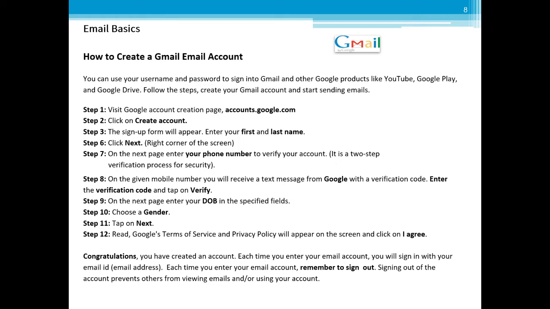Decide what you want your email to be. Sometimes when you're creating your email account, someone else has already chosen that email, so they'll give you a variation that you can choose from, or you can use a different email. So you would go in to accounts.google.com and then create the account and complete the form. And of course, you use your phone number as a way for them to verify that you are who you are if you lose your password, and also as a two-step verification process for security.